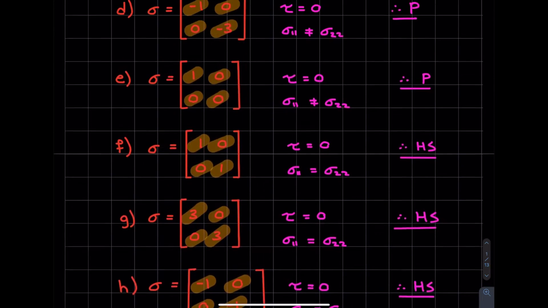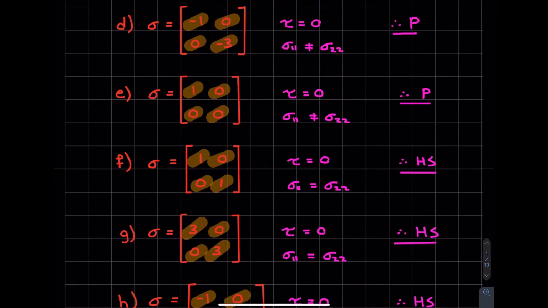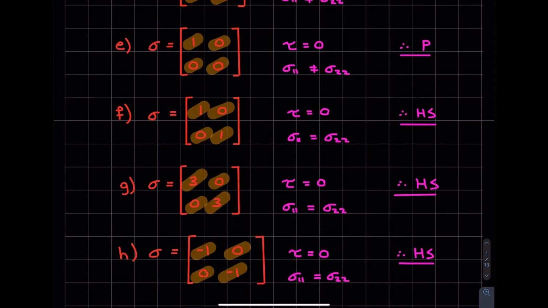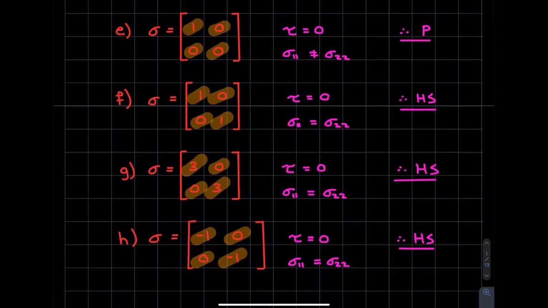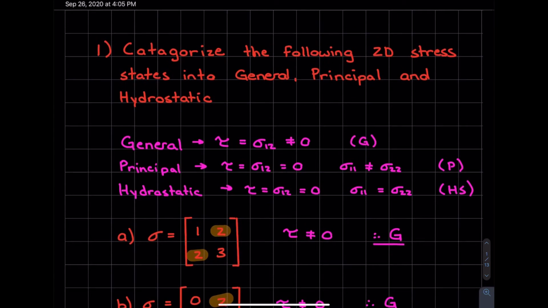So it's kind of funny how it went down from general, principal, hydrostatic, hydrostatic. I know that if this was a midterm scenario, this would freak a lot of students out, having the answers kind of perfectly in line like that. But yeah, that's question 1. Again, not too bad at all. It's just testing your knowledge on general, principal, and hydrostatic stress. I'm going to say stress so many times during this, I can just feel it. So let's move on to question 2.